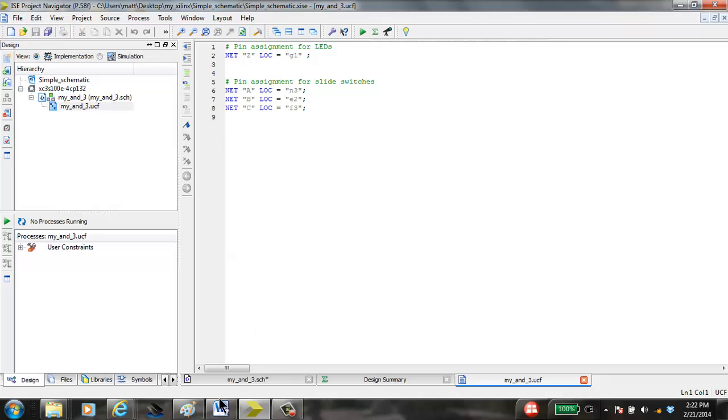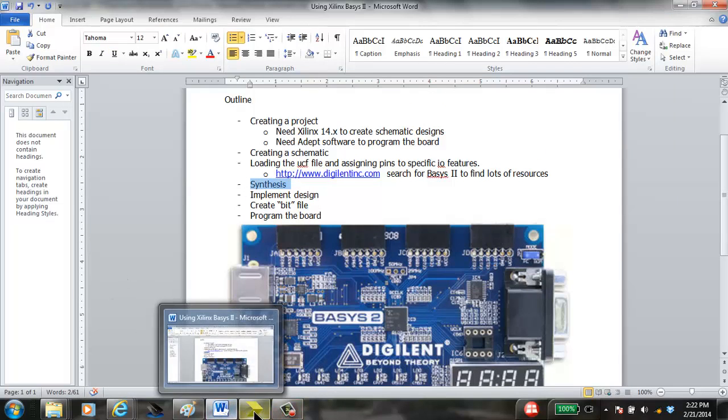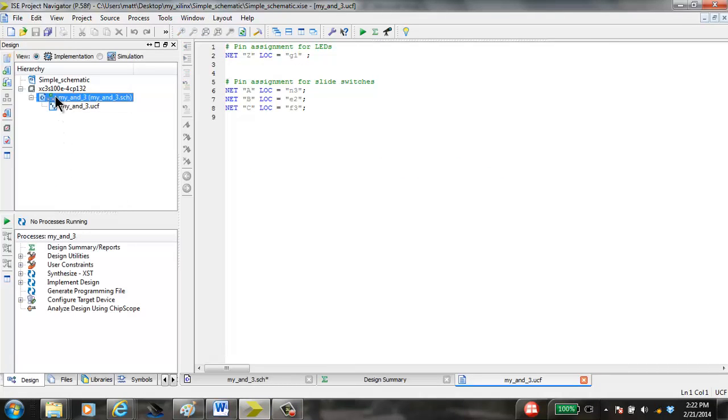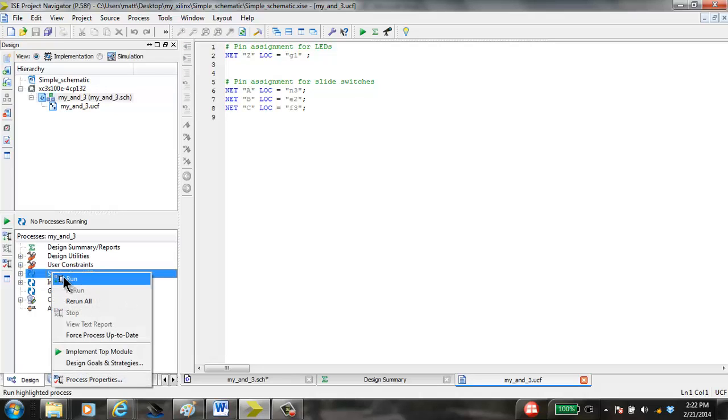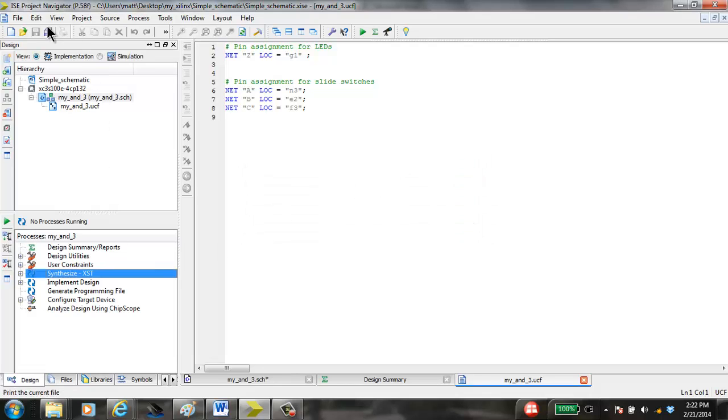Okay, so now I'm ready to synthesize the design. I've assigned a pin using the UCF file. So now I'm going to select this. Again, I'm under implementation, and under synthesize, right-click, run it. Before I do that, I'm going to save everything.